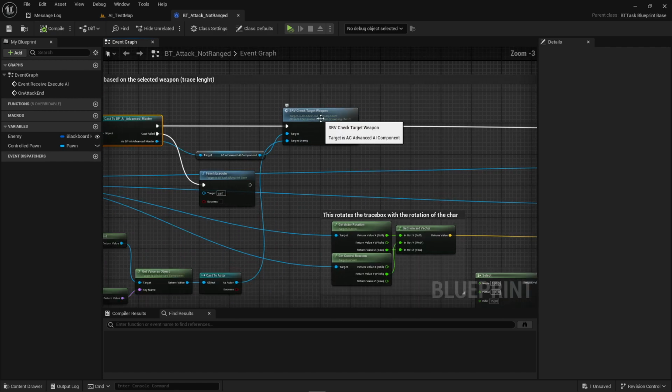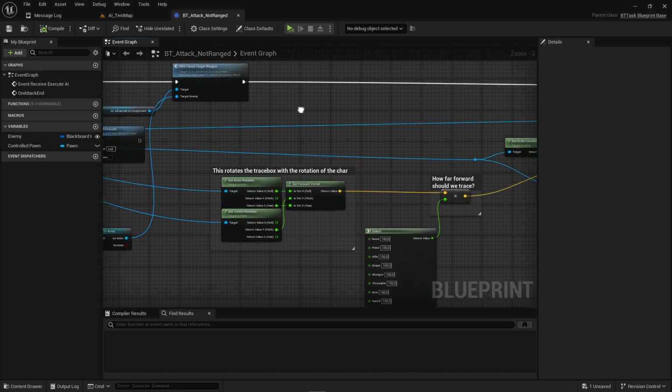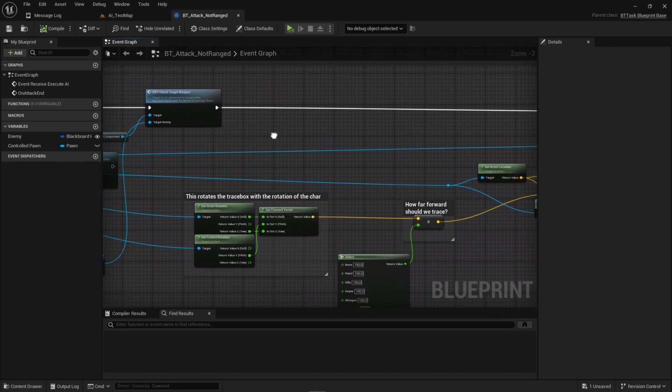But here is something wrong I saw. He remembers the sword, or the knife, but he is not holding it anymore. So there we need to look into, and I want to trigger it every time we are attacking.